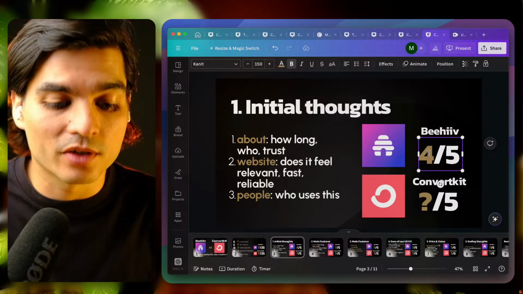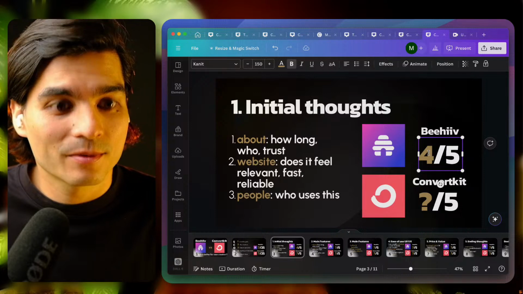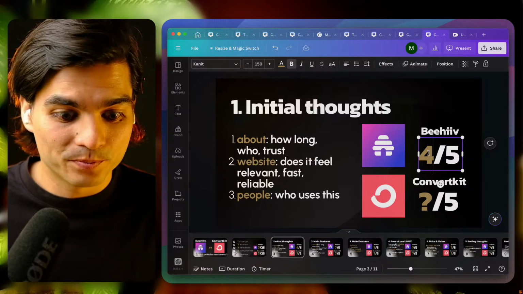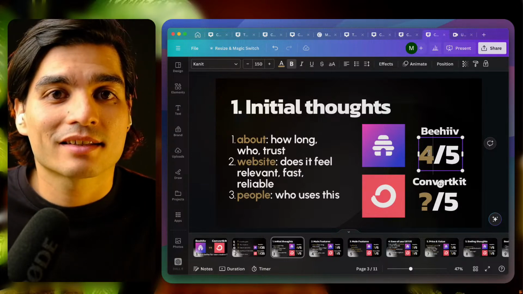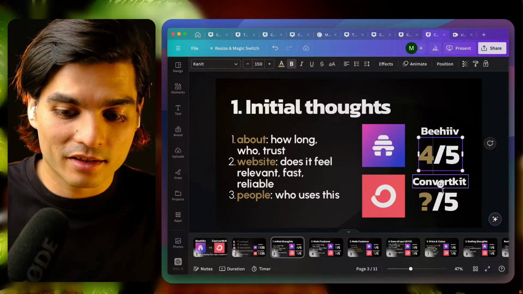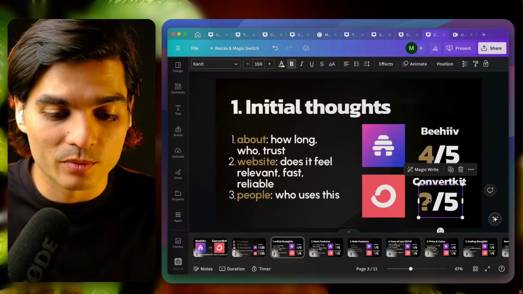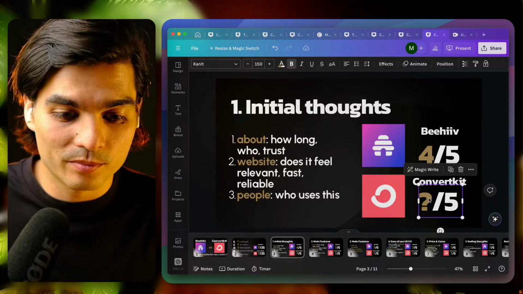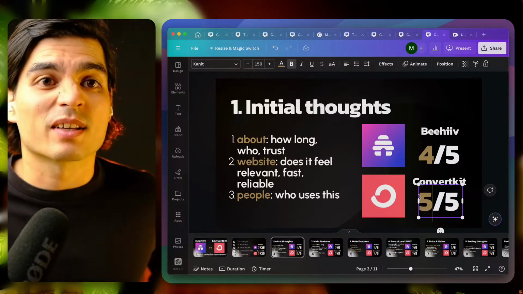I love the look and feel of the website, it all feels really cool. I like what they're doing, and it's exciting because it feels like they're new. I would have liked to see more of the use cases and people using it, which is what ConvertKit's website really stands out for in terms of the people who use it. So I would have scored them higher. I would definitely feel like a 5.